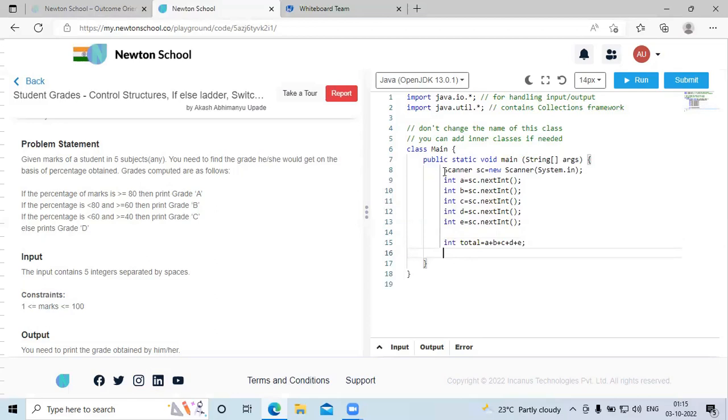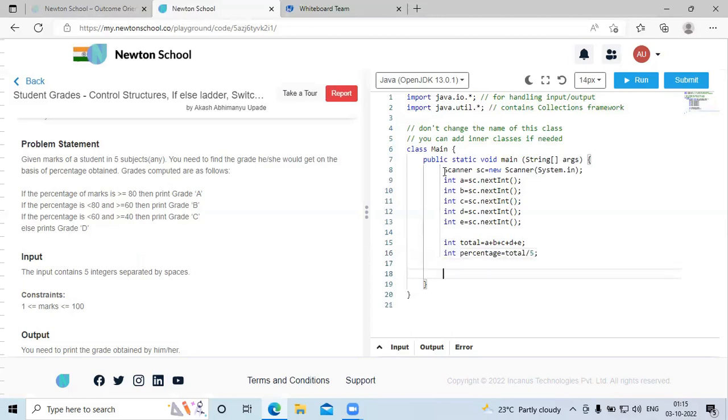Okay, now we calculate the percentage of the student. So we'll take one variable to store the percentage equals to, okay, so total divided by 5. Okay, so we have calculated the percentage.